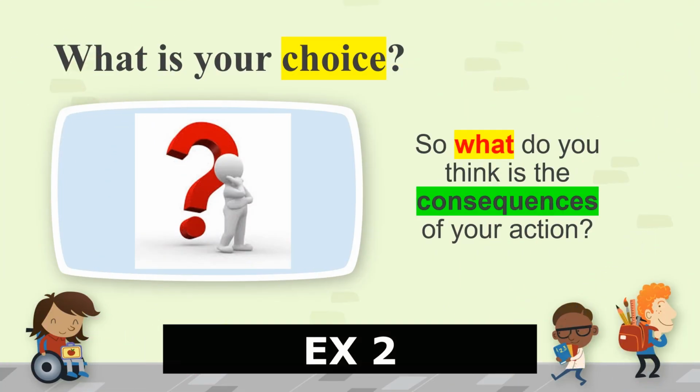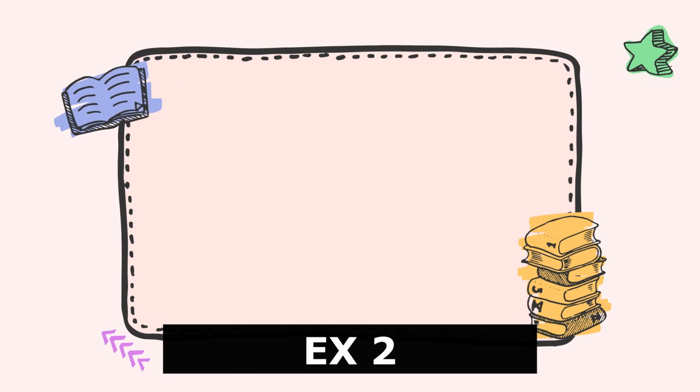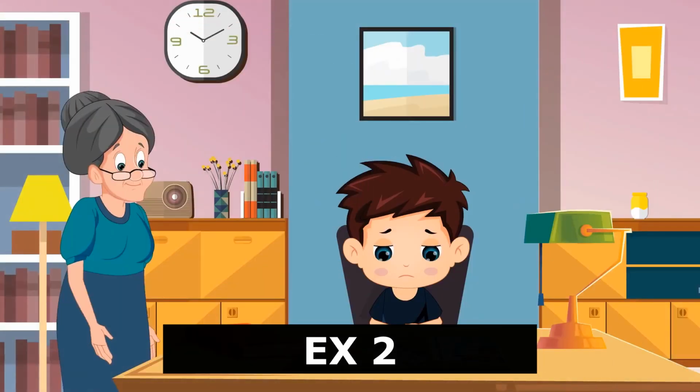Next one. So what is your choice between the 4 pictures? The other 4 pictures, choose one and tell me what is the consequence of the action in the picture. Okay, so this is your second work for today. The first one just now is the one with the student, if you choose not to do the homework. Now I want you to watch the last video for today, and we will do a choice and consequences exercise. Okay, now let us watch the video together.